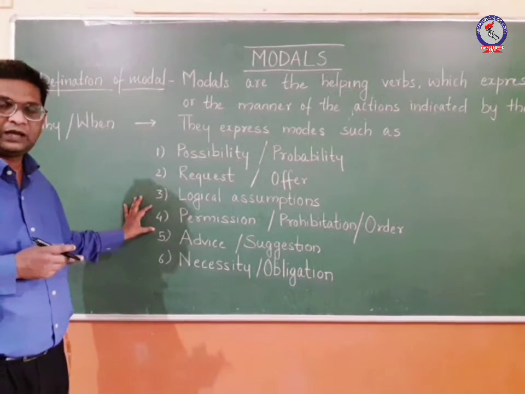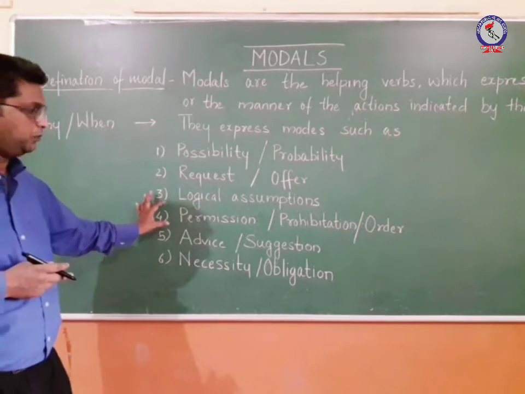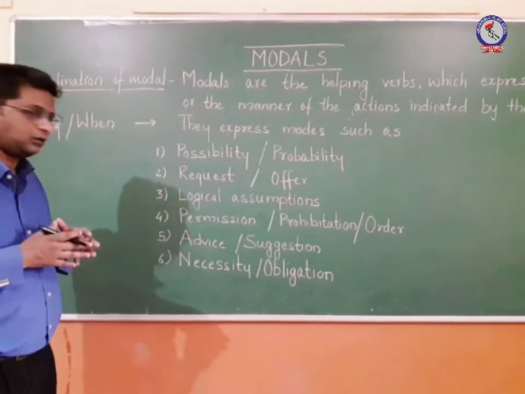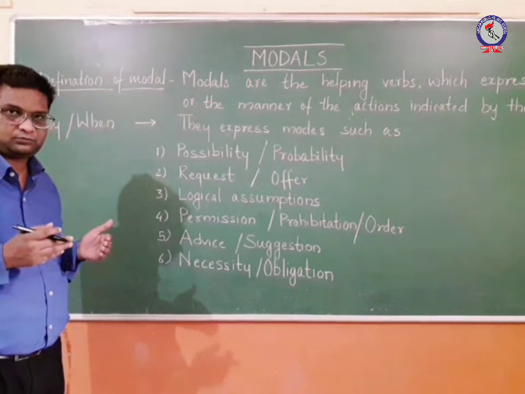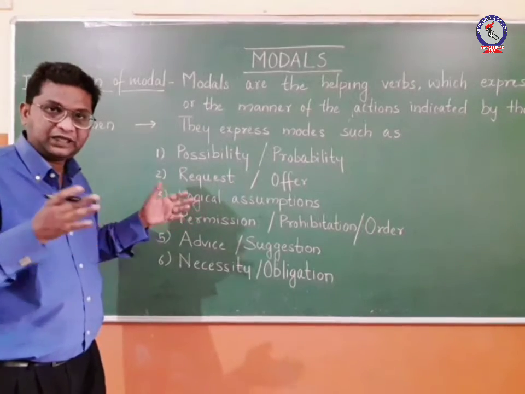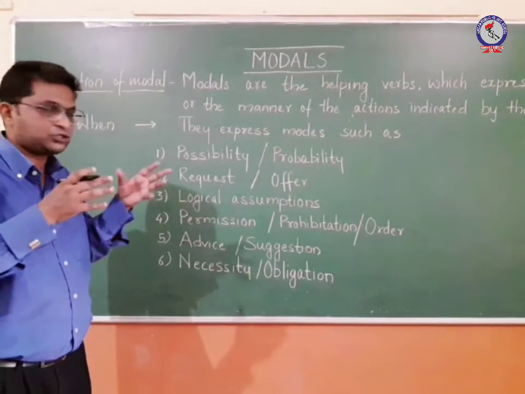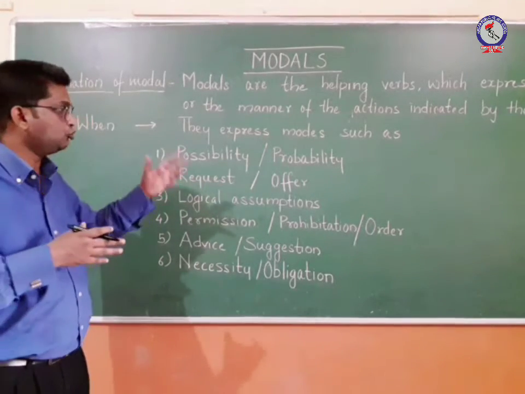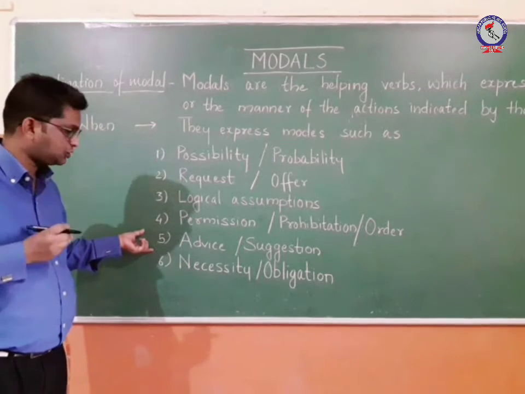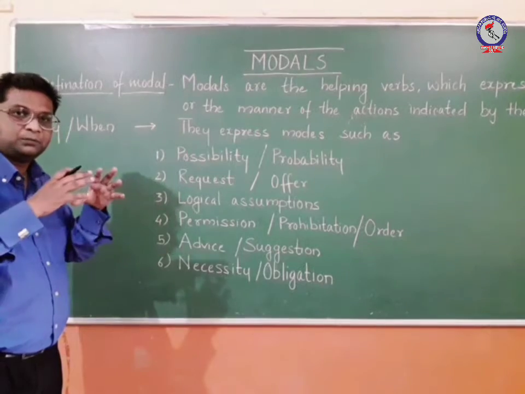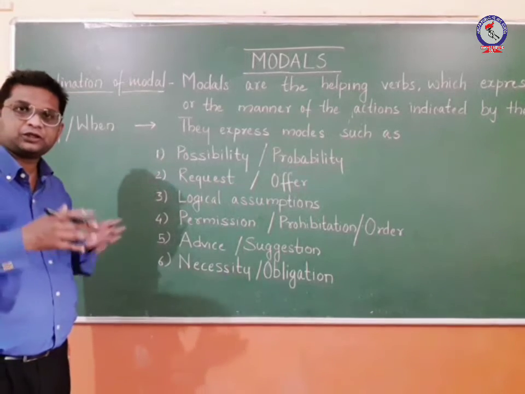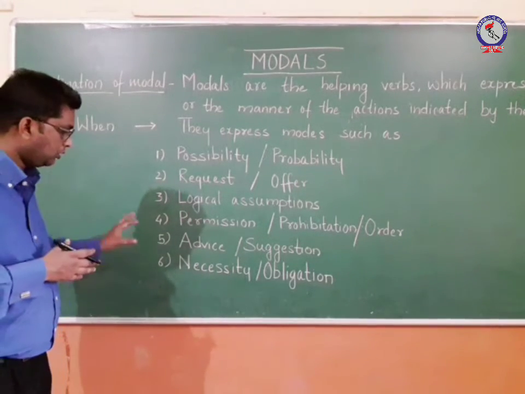Condition number four, when modals are used to seek permission, prohibition and order. Now see here, if we want to take permission, we can use modals. If we are giving an order, we can use modals. When you show some restriction or prohibition, you can use modals. Now condition number five, we use modals to express our piece of advice or suggestion. When we are giving any suggestion or advice, we can use modals.